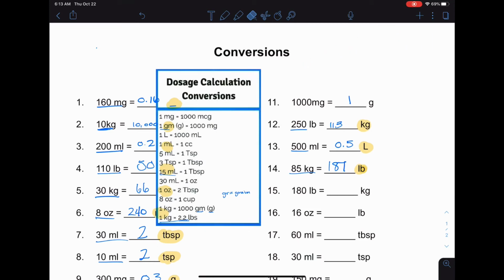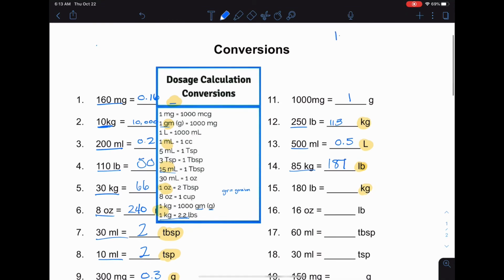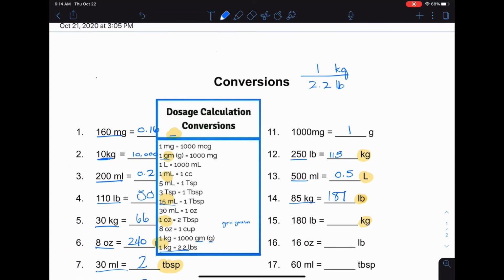All right. Next one, another pounds to kilograms conversion. 1 kilogram is equal to 2.2 pounds, and we're working towards kilograms. So let's start there, put that up top. We know that 1 kilogram is 2.2 pounds. I want to get pounds out of the problem, so I'll put it up top. The number we're trying to convert is in pounds, so we can go ahead and plug that in now. Those cancel. We don't need to do anything else. Throw that over 1. Now we can multiply across.